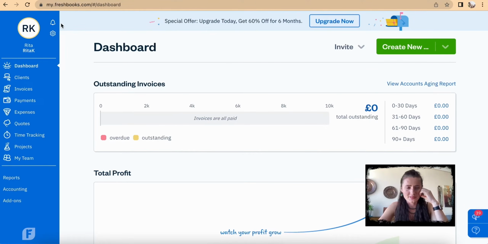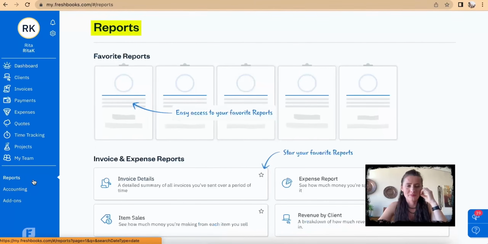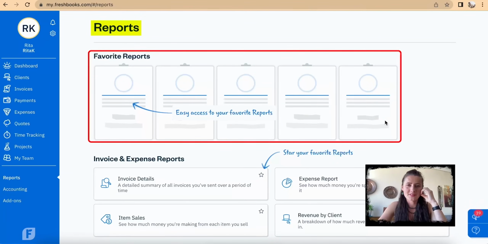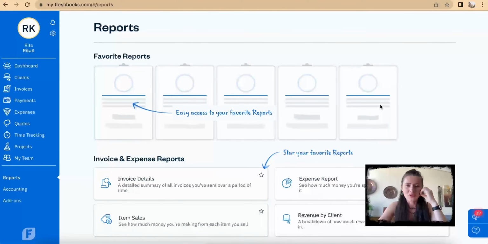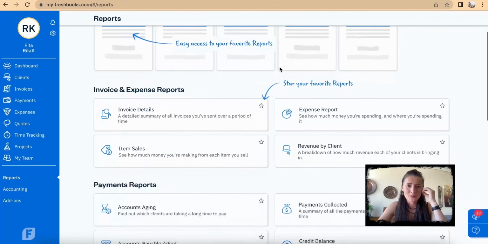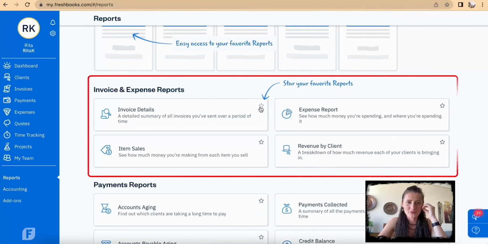On the sidebar there is reports, and FreshBooks lets you pin your favorite reports. In my case it will be profit and loss statement, balance sheet, and I'll check if something else is a favorite I want to pin. To pin it to your favorites, you just need to click on that star and it will change color.